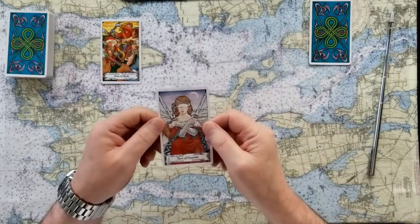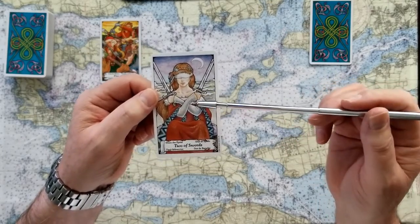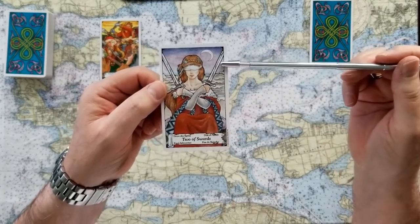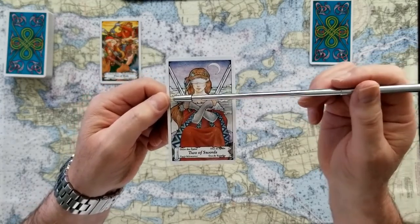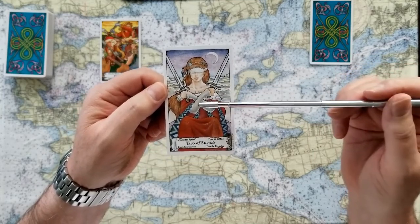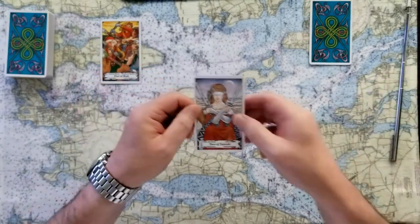If you chose number two, this is the Two of Swords. Two of Swords are truth, justice, rules, law — making a choice, you have to do one or the other. I'm going to say this is a yes card, because no matter what choice you make, it moves you further along your journey. We can see in the background a tumultuous terrain, and this maiden is getting ready to make a choice. She's blindfolded because it doesn't really matter which way she goes — it's all going to move her forward. Truth, justice, rules, and law should guide you in this decision. So that's a yes card.